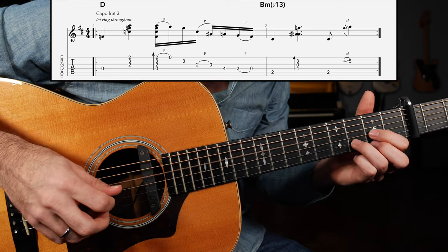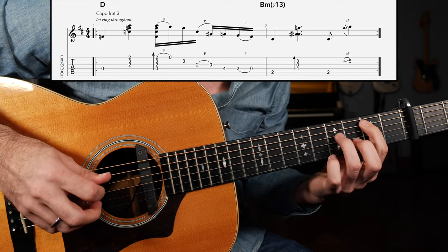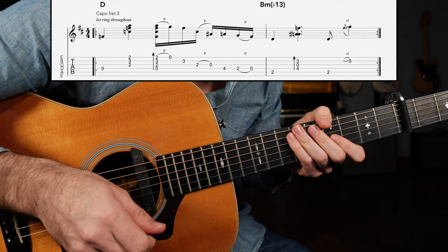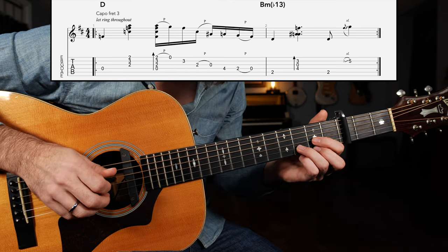Line number 1 is going to look and sound like this. 1, 2, 3, 4, and... Okay, and that's going to repeat twice through. Okay, so it began with a D major chord shape, striking the root note first, and then strumming through.